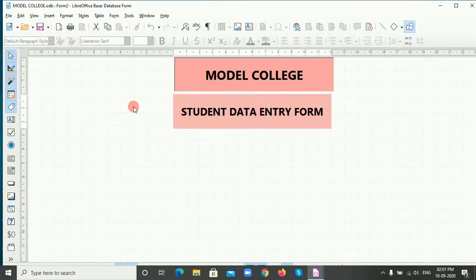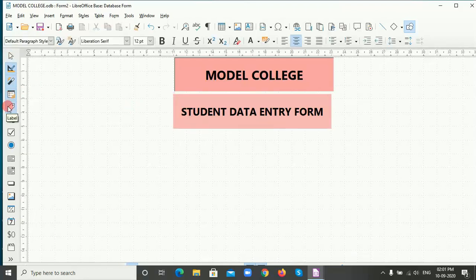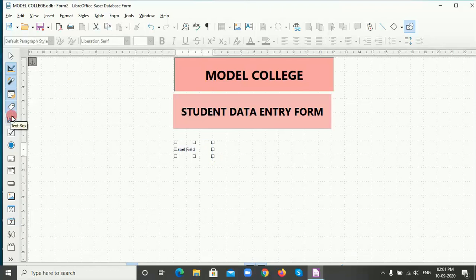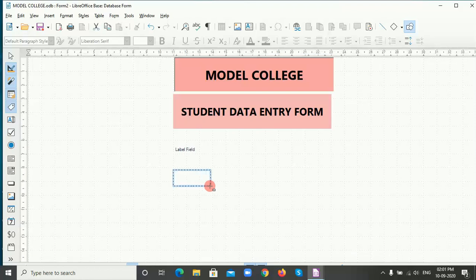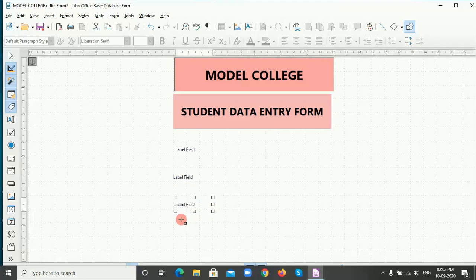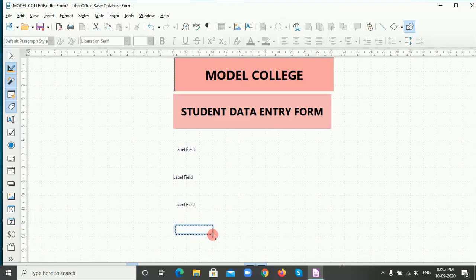Okay, now we are going to enter the fields. For that also I am going to use what? Labels. Okay, कौन से field थे आपके टेबल में, आपको याद है तो देखो क्या था. कितने fields थे? 4 fields. So I am going to create how many fields? 4 fields, 4 labels. Okay, so I am going to select 4 labels. One for name, one for roll number, one for address, one for mobile number.